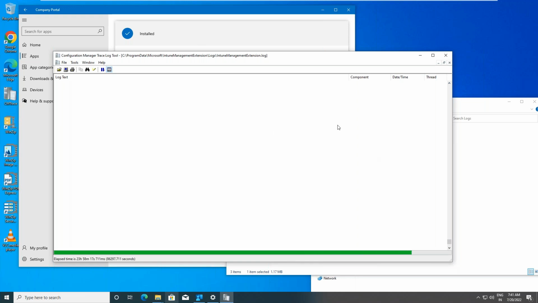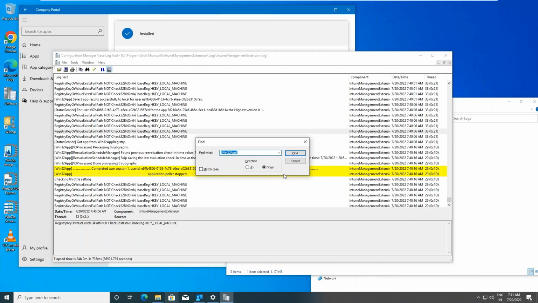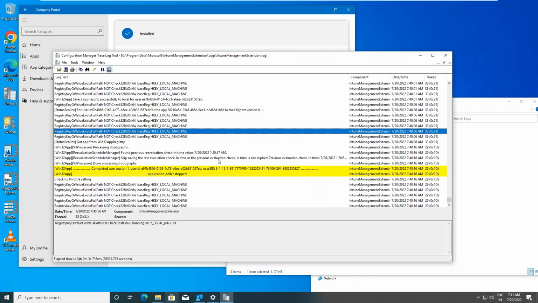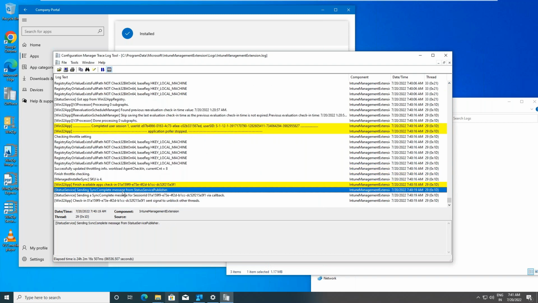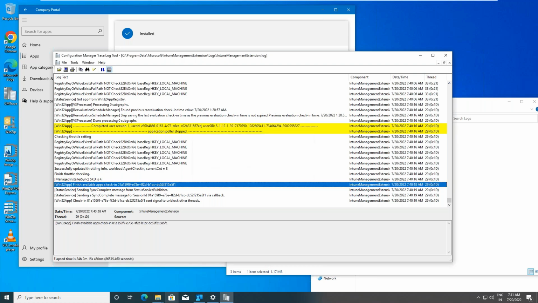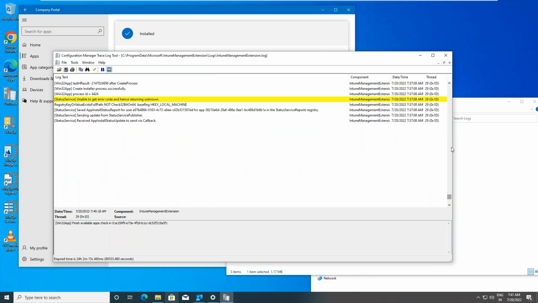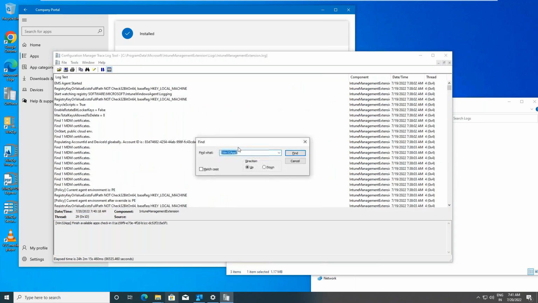This is an autopiloted machine, guys. If I go ahead and press Control F and search for Win32 app, you can see your app is finished here. But on top also, let me go ahead and press Control F and type VLC.